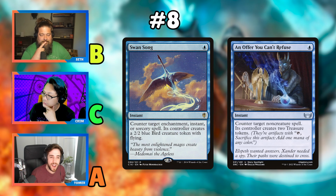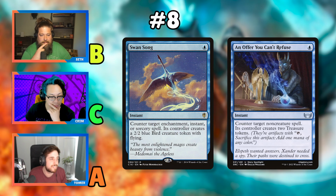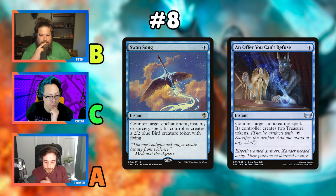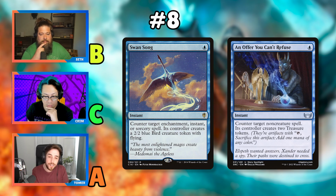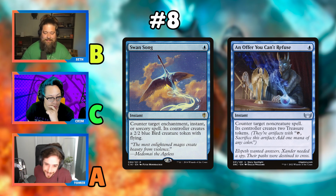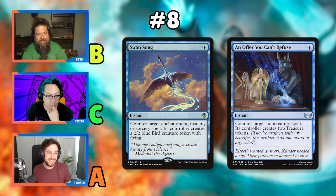It's usually when I value the instant sorceries. Yeah, giving treasures is I think worse than giving a bird. But it's not, at the end of the day. If I give you 2 treasures and stop the worst spell that I didn't want you to resolve, I think that's a very good trade, and I'll take it every time. Because you're up a little bit on mana, but what are you going to do? Cast the second worst thing? Okay, fine. I'm happy with that, because at least I got rid of your worst thing. So I think they're very close.